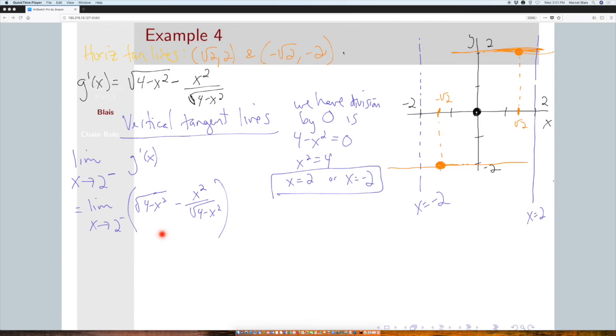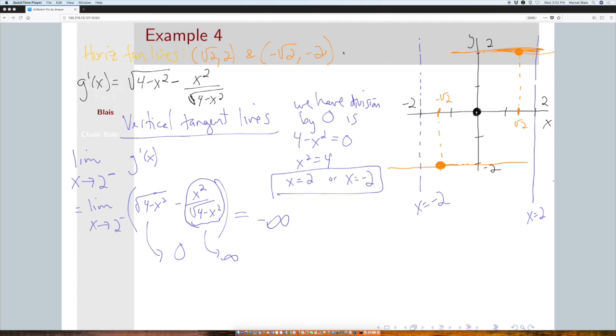Now think about using your limit laws, which we often interpret as directly evaluating the limit. This first term is approaching 0. This x squared term is approaching 2 squared, which is 4, so the first term is going away. There's no trouble there. The problem is that the numerator is staying positive. In fact, it's approaching 4. But the denominator is approaching 0. It's staying positive, but it's getting smaller and smaller. So this whole term is approaching infinity. But don't forget there's a minus sign here. So this limit is -infinity.